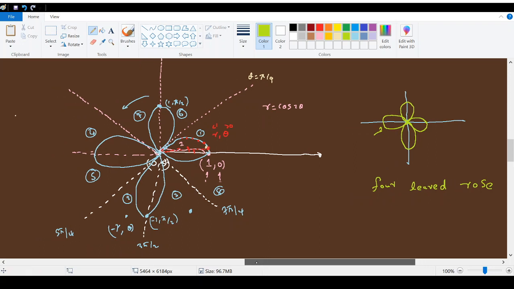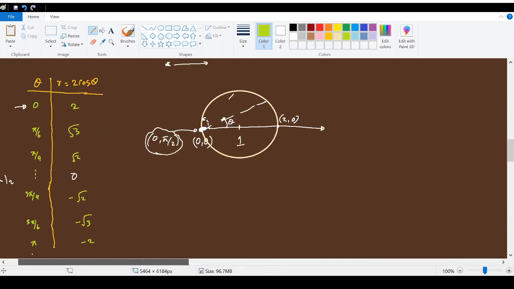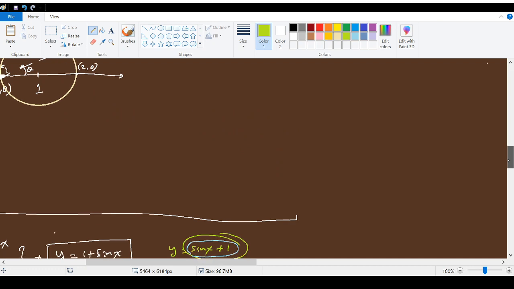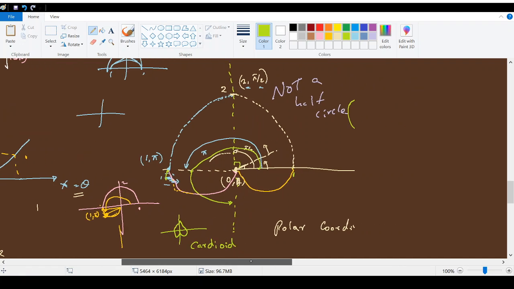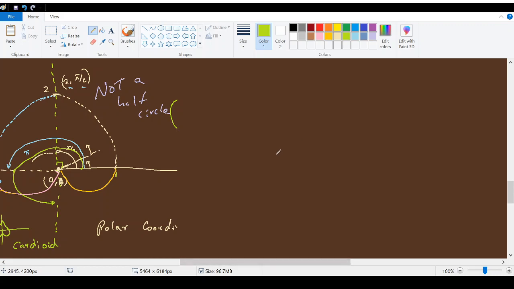And also I forgot to mention, in the previous video we described the curve of this one, and it is like an inverted heart, right? So it's like this, and this is called a cardioid, right? Cardioid, right? It's kind of an inverted heart, so it's cool to remember those names as well.